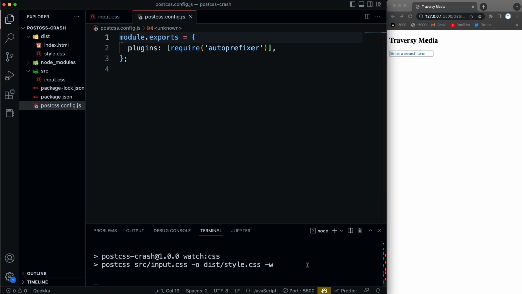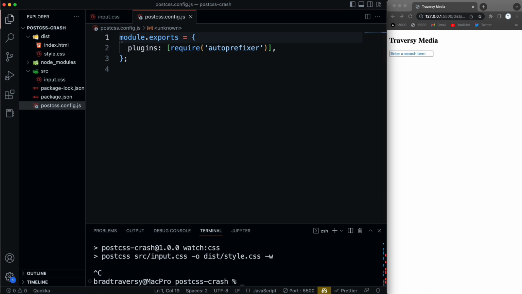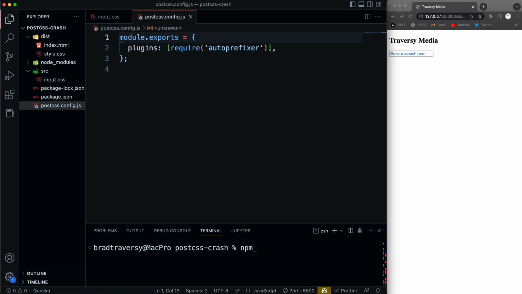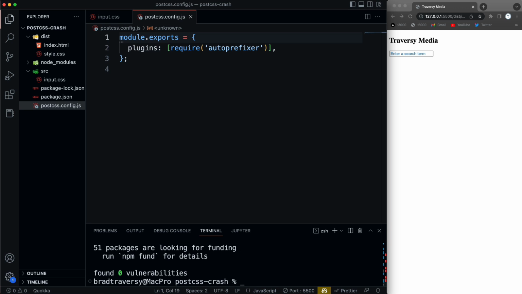postcss-preset-env plugin, which will allow us to use basically the most cutting edge features of CSS that aren't yet implemented in browsers or in many browsers. So I'm going to stop the watch command, and let's say npm install -D, and this is called postcss-preset-env. Now I'm not going to run watch yet because we do have to add this to our config, and whenever you change your config file, you have to restart the watch or it won't take effect.